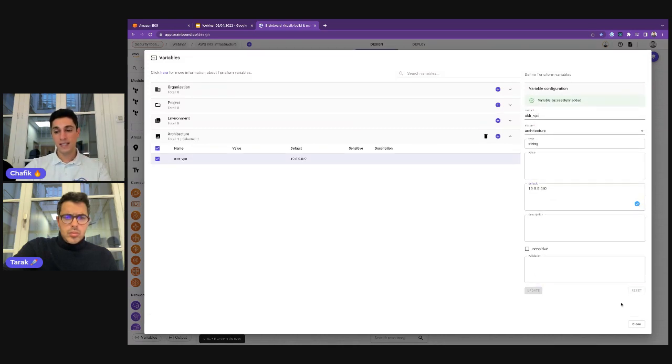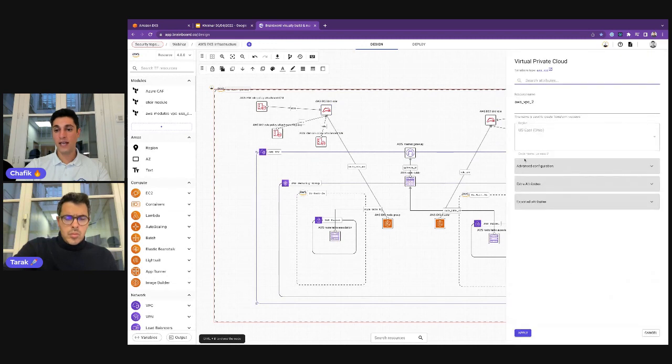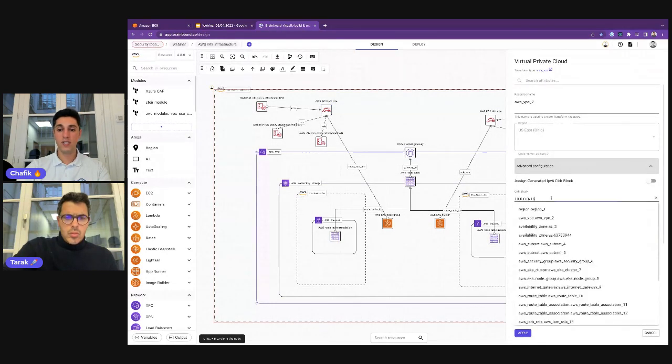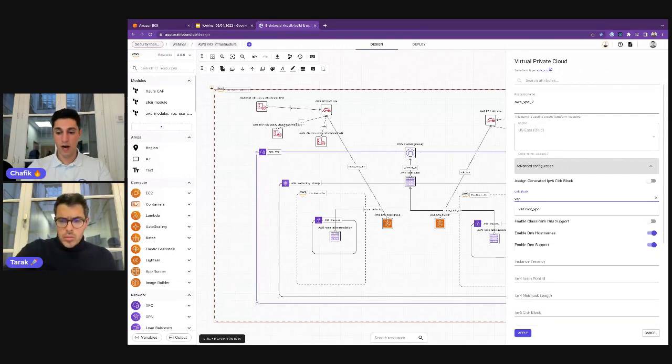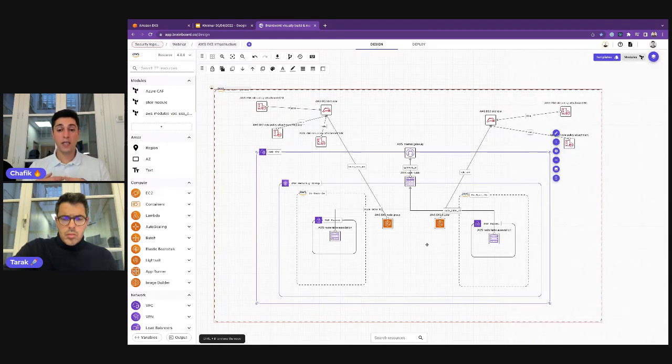So once I save this variable here, I will be able to go into the resource and use it directly. So here, instead of using the clear value of the network, I'm gonna just use the variable, select from it, and use it. And it's super easy. And to make it even easier for you to work with the variables, you can define variables on the fly. For example, here I'm gonna just take the subnet. It's better.